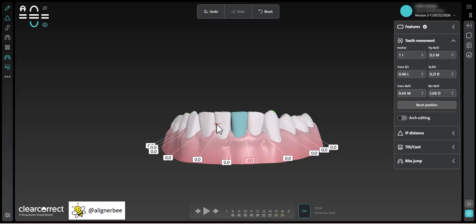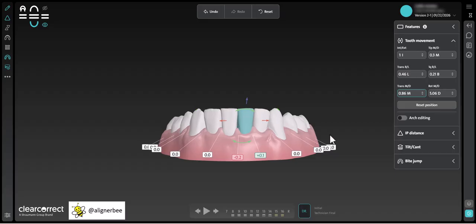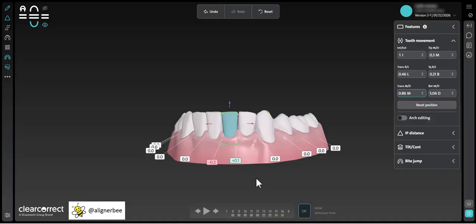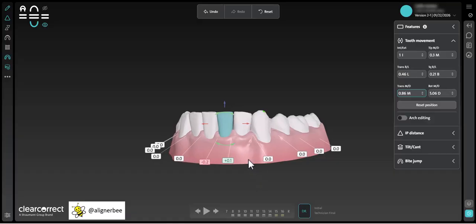And then I'm going to go ahead and close that light contact on the mesial. This is a situation where sometimes it's a little easier to use the numeric values on the side, as you can achieve some of those smaller movements. So we can see that I've created a little bit of a collision, and that is just to create that nice tight contact.